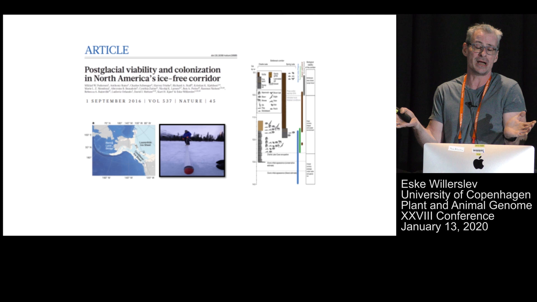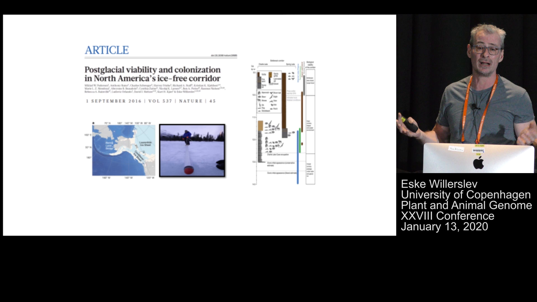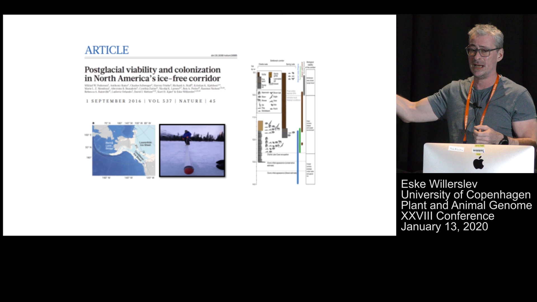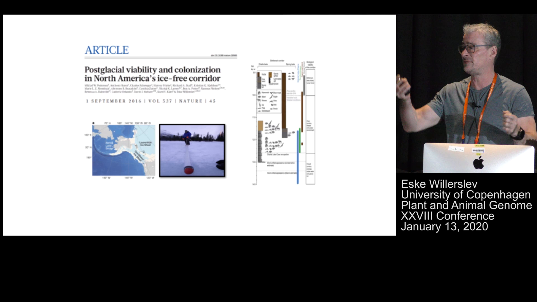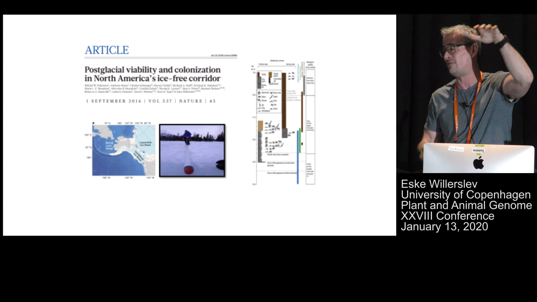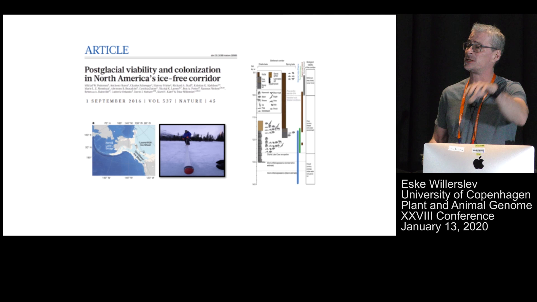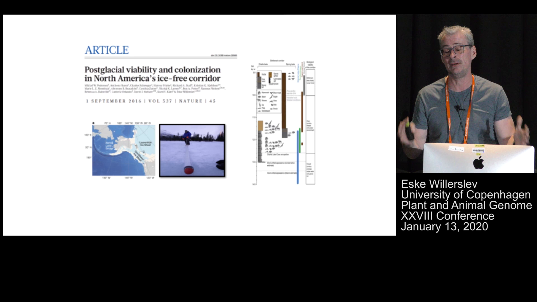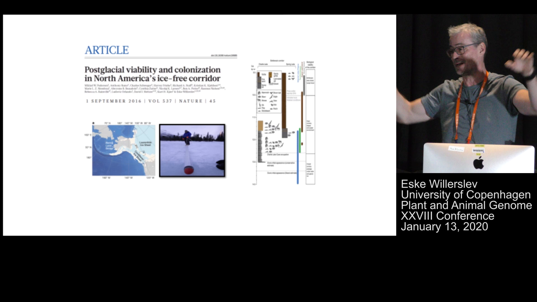When the corridor opens around 13,000 years ago, in the beginning we see nothing people can really live from — just bacteria and fungi. After a few hundred years we start seeing steppe environment with grasses, sedges, DNA from woolly mammoths and bison. After a few more thousand years it turns into open land forest with elk, then borough forest with moose. The conclusion is that we find it very unlikely that the interior ice-free corridor was the route of the first peoples, because at the time we know for sure there are people south of the ice caps, there really doesn't seem to be anything to live from in there — and it's a journey of 1,500 kilometers with ice on both sides.